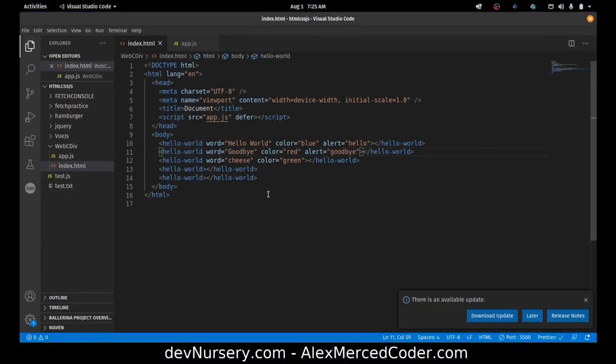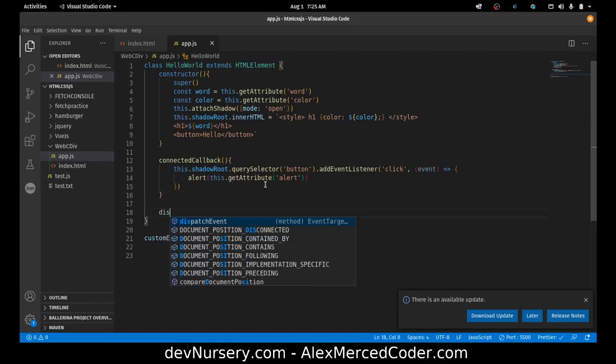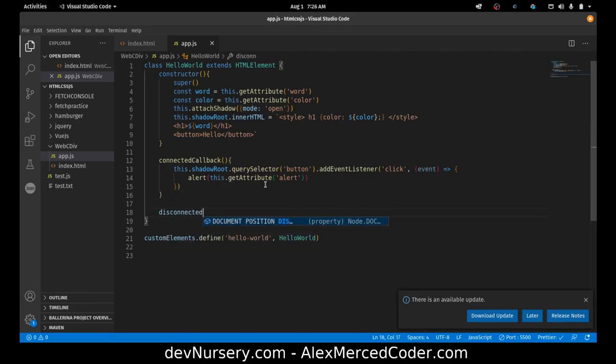Now, with this, there's more to know. Let's see here. Now, let's go back to app.js. There's also another callback called disconnectedCallback, which does the same thing except when the component is removed.